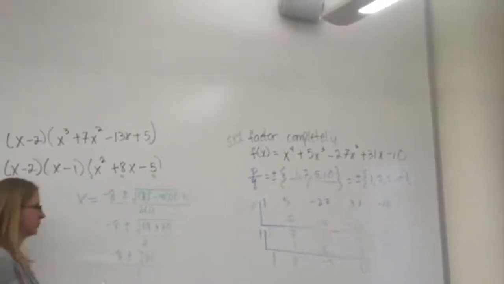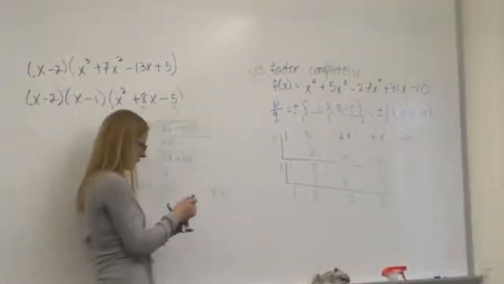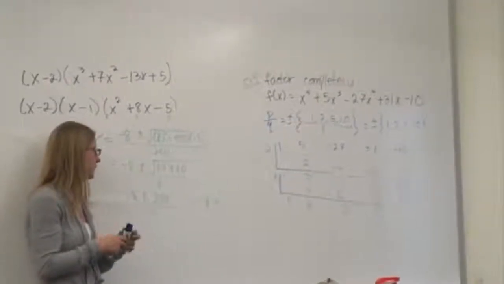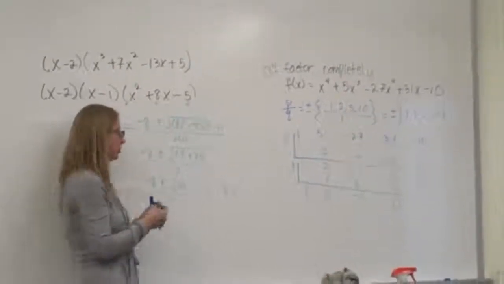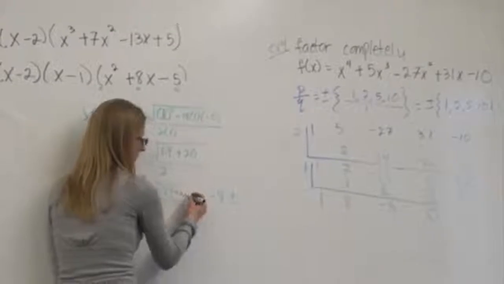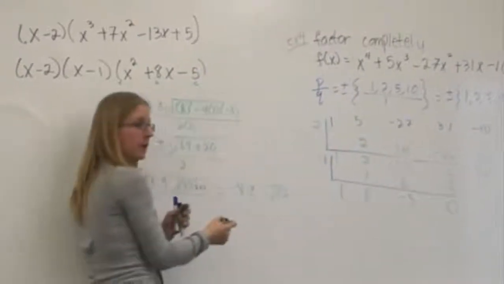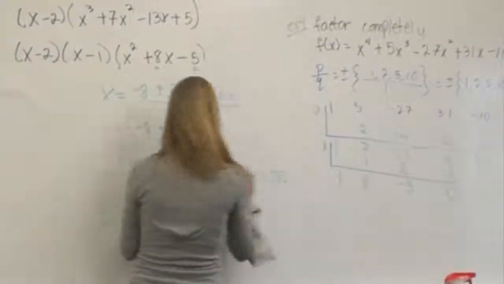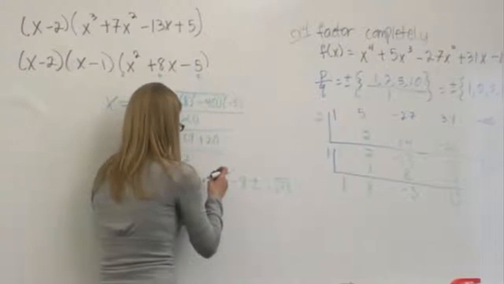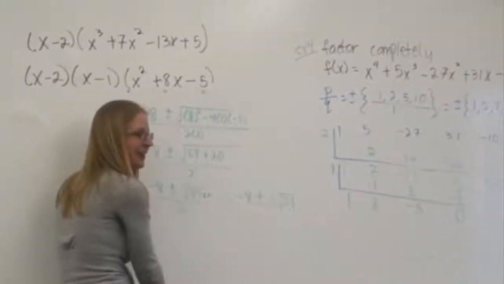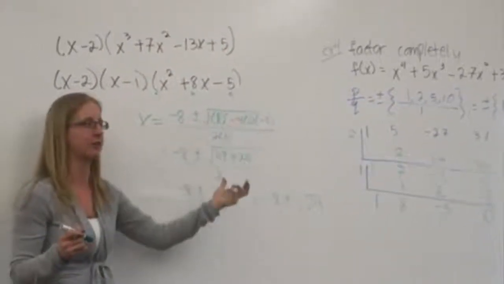Are you guys remembering the quadratic formula? Yes. You're trusting me? Negative 8 plus or minus the square root of 84. How can I break up 84? Isn't that the same thing as 4 times 22? So what's the square root of 4? So this becomes 2 times the square root of 22, right? It's not 22, it's 21. Oh, that's what I meant. Sorry. You're right. It is 21. I swear I can divide, just not at 1 o'clock in the afternoon.